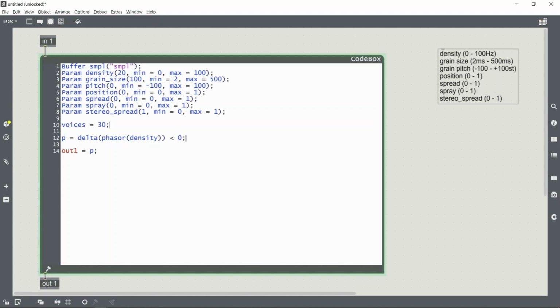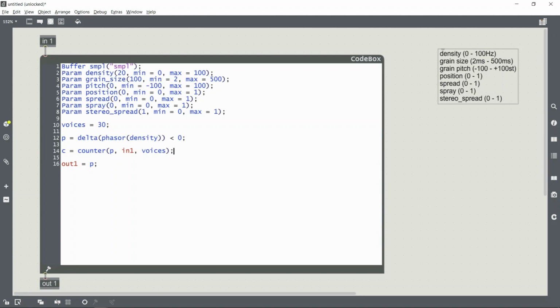Okay, so I'll create a counter. So I'll say C equals counter, and I'll send that P, and we can reset the counter with in1. And the counter will go up to the number of voices. Our trigger for grain voice 1 is not quite when our counter is 1, but when our counter becomes 1.